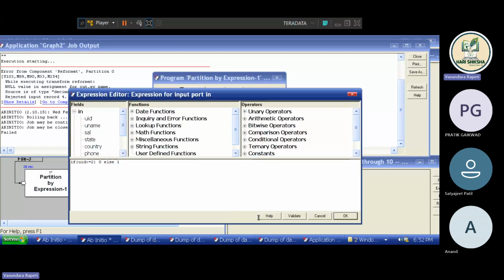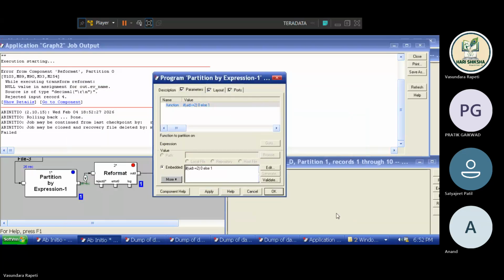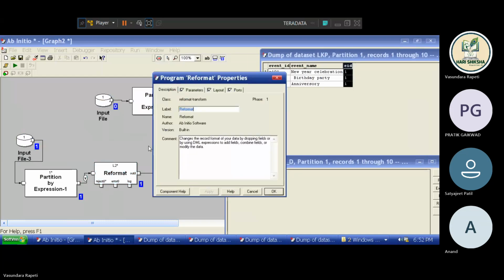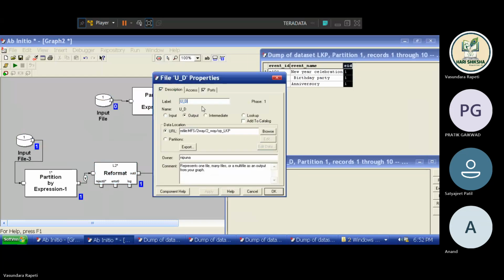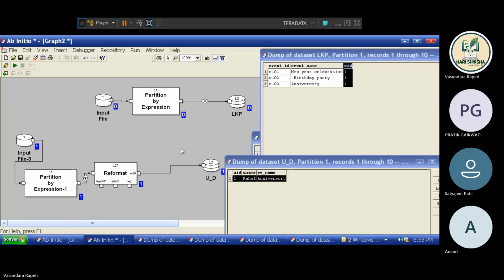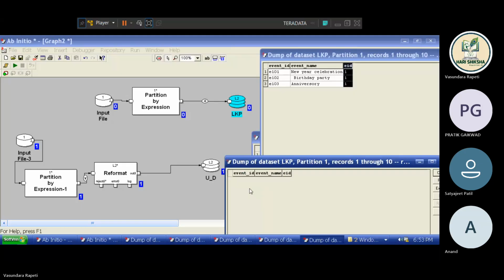Greater than or equal to. This is not processing this particular one.